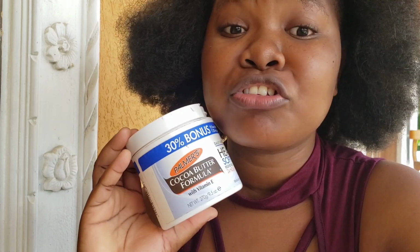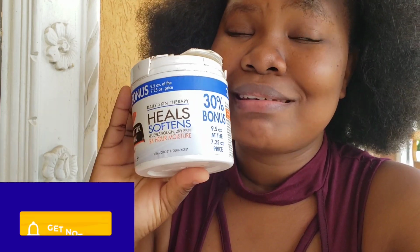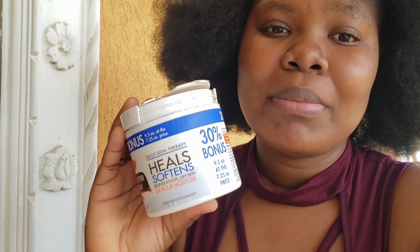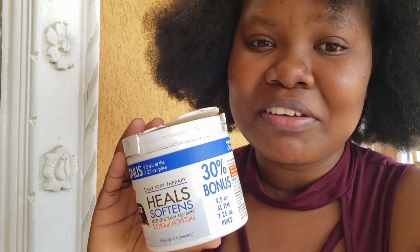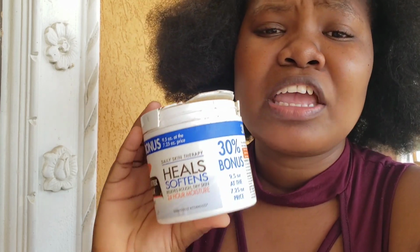And if you don't have dark spots, you can use it for stretch marks. So if you're experiencing stretch marks, this can be the best option for you. What about if you have damaged your skin using chemicals and stuff? I think, even though I had not used it for that purpose, Palmer's can help you with that condition. What if you've been bleaching and you realize that the bleaching has damaged your skin? I can recommend Palmer's, because I think it has some natural benefits that can repair and redeem your skin and bring it back to the normal state that it was.